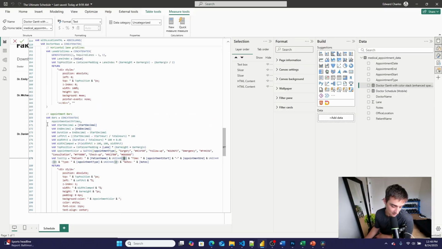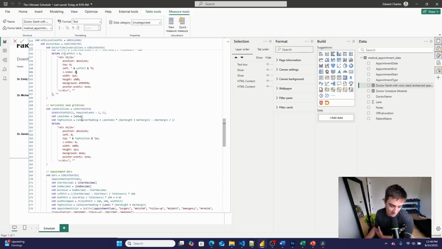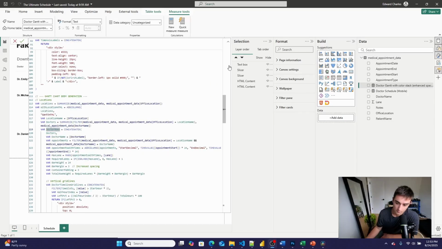So it first loops through all the appointments for every single doctor, and then it also loops through all of these lines, which then produces a single doctor row for every single doctor working at a given office location concatenated together.